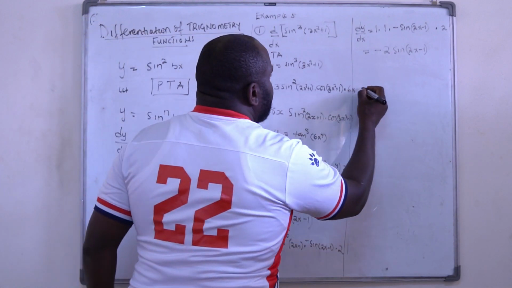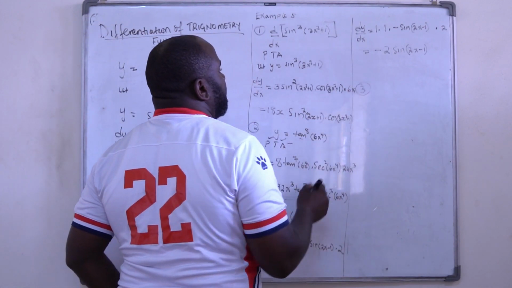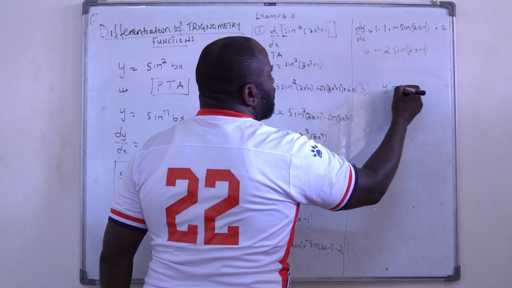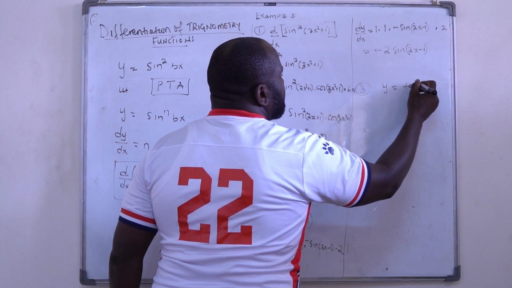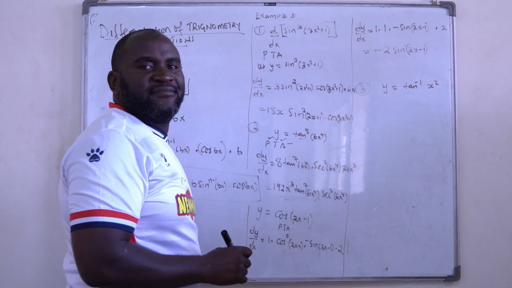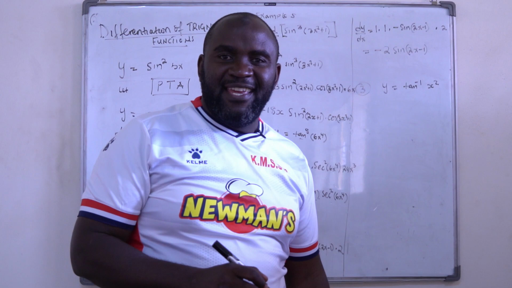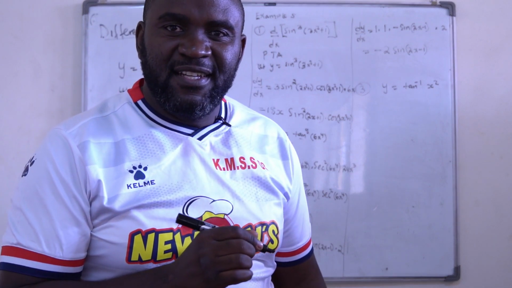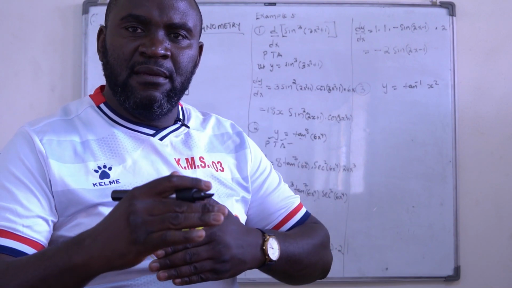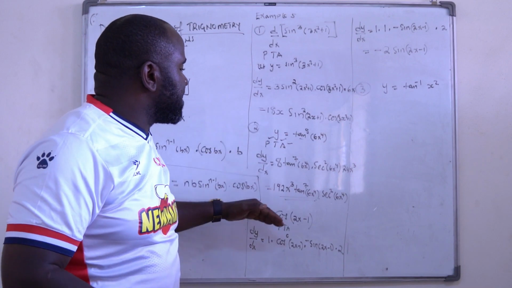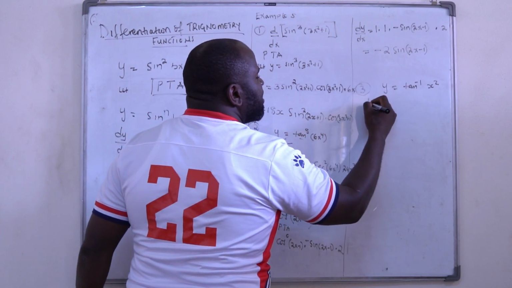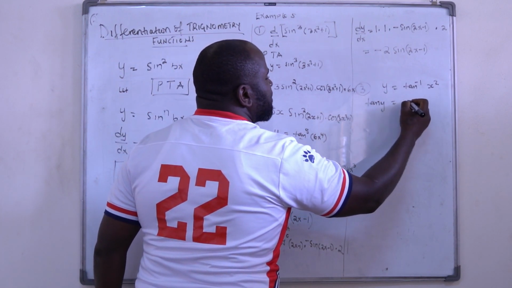Let's look at example 3. You can be given y is equal to tan inverse of x squared, and they ask you to find dy dx. Here now it's an inverse trig function. That's when we need to bring in the knowledge of trigonometry and think carefully and first design something similar to what we have seen in the earlier examples. So in case you want to get the tangent of y, it is actually equal to x squared.